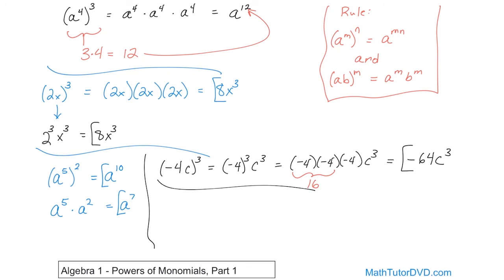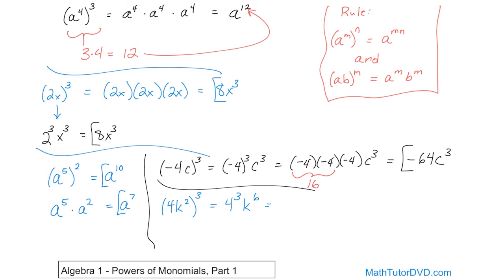Let's do one more and we'll call it a day for this lesson. What if we have 4k squared and we're raising the whole thing to the power of 3? So again, we have a monomial. We need to distribute the exponent into each term, multiplying exponents along the way. So what you're going to have is 4 to the power of 3, times k to the power of what? 3 times 2 is 6.